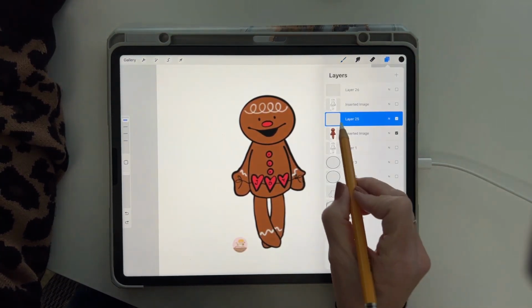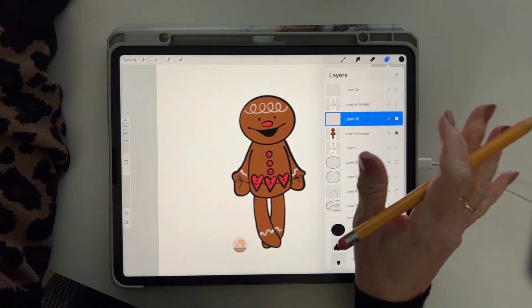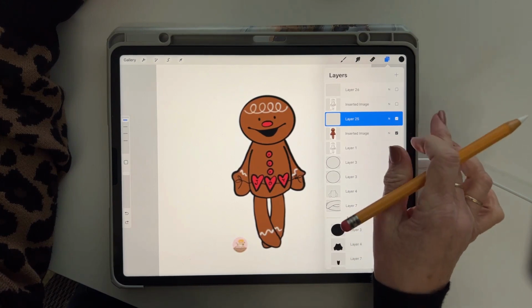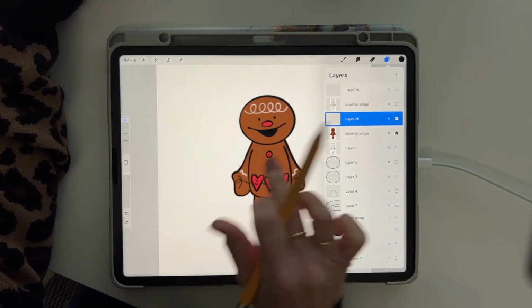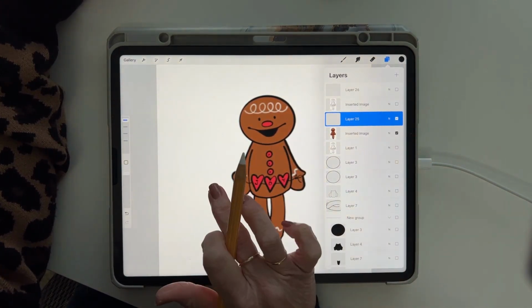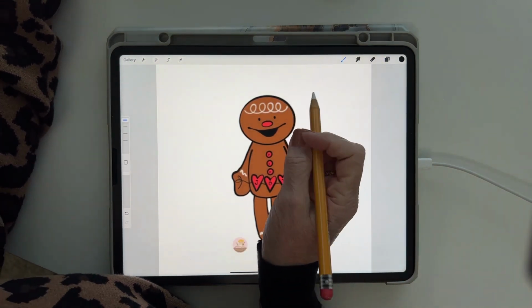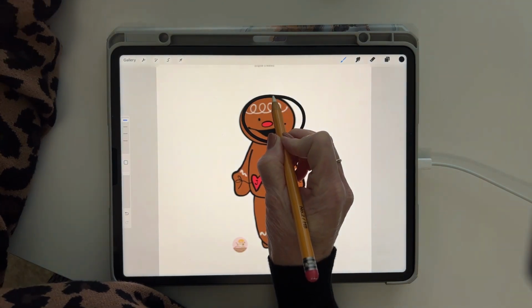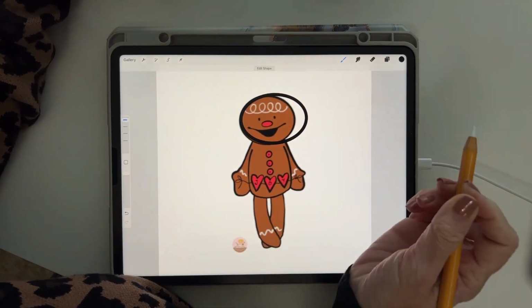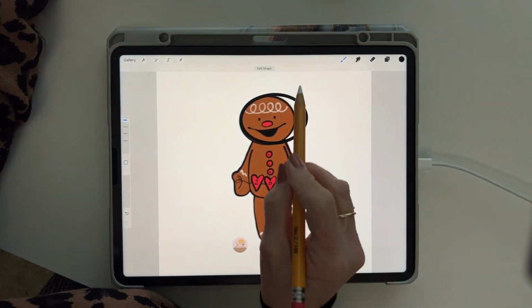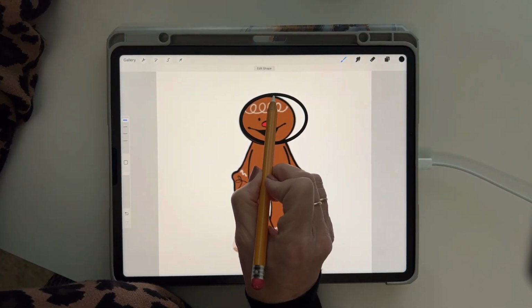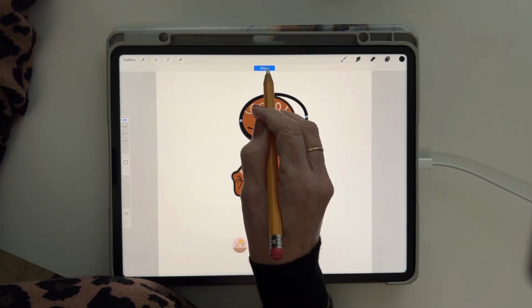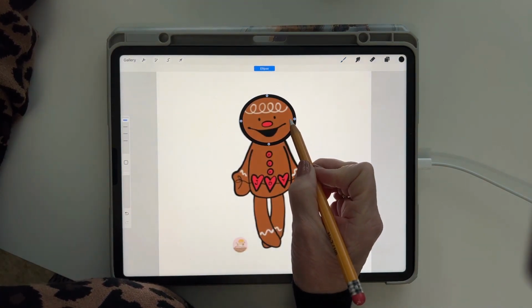Again, I always make sure I'm on the blank layer. It's always good to figure that out before you dig right in and start drawing. Make sure you're on the blank layer where you want to be drawing, not on your artwork, which would be here. Okay, so what I want to do is go ahead and make a circle. You can see, obviously, that is not perfect. It's very off, but because I held down and paused for a minute, I have this little icon, Edit Shape. When I tap on it, it will say ellipse.